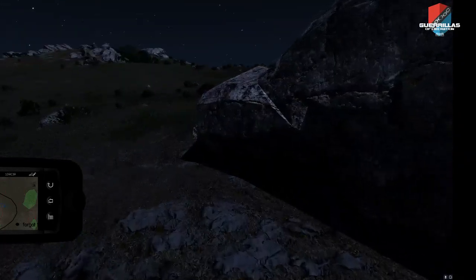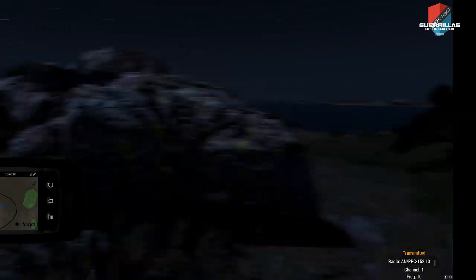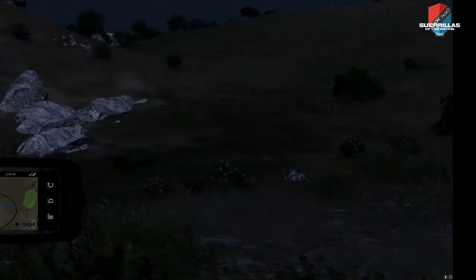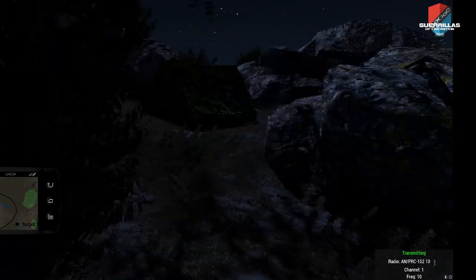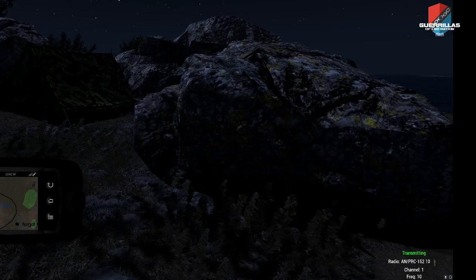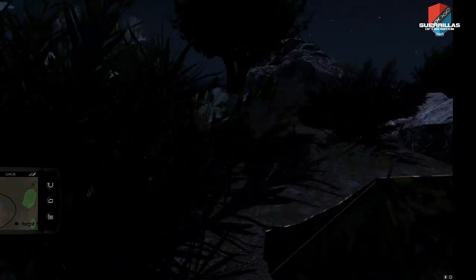Contact east, close. Next set of rocks. Shoot him. I'm starting to get a headache. Alright, Bravo, I want you to take your guys down to the LZ, set up 360 security. Copy. Bravo, move northwest.